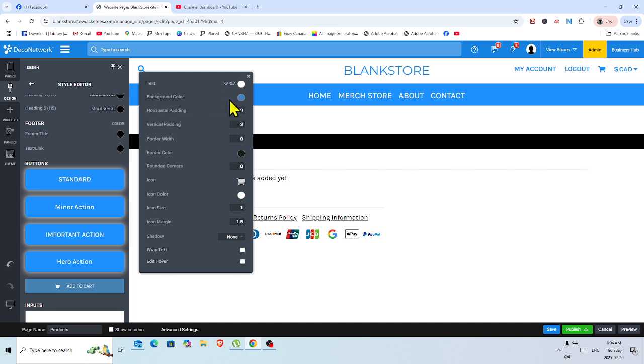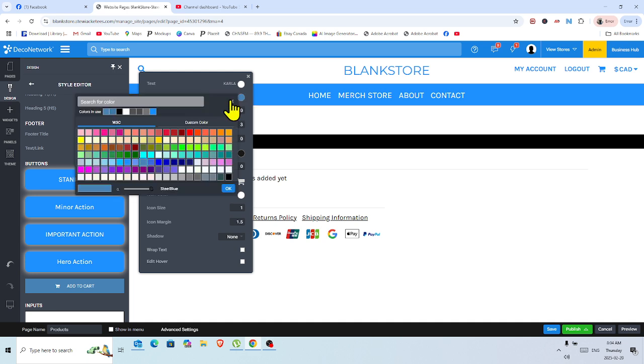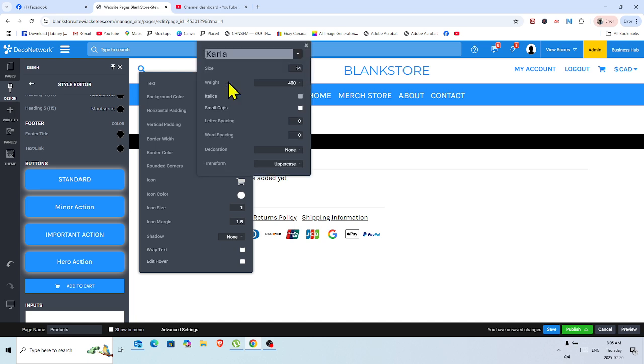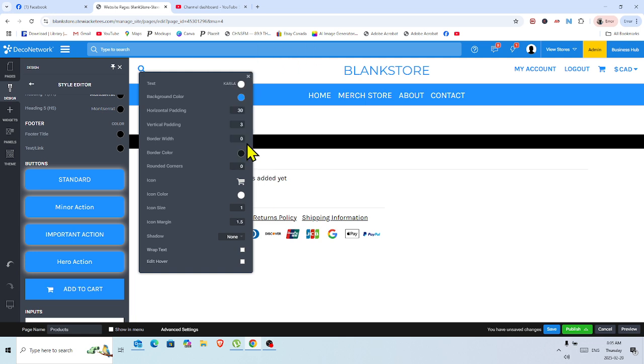I always miss this because it looks very similar to my Dodger Blue. And change the size of the text in here, and then the corners. You don't have to do any of this.